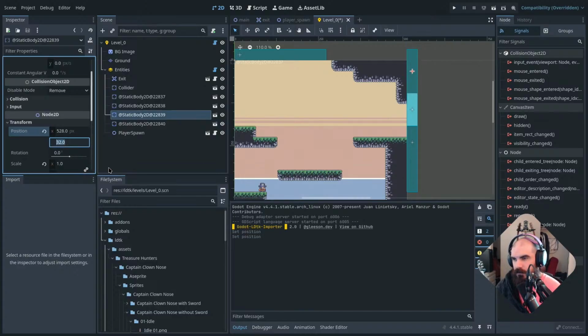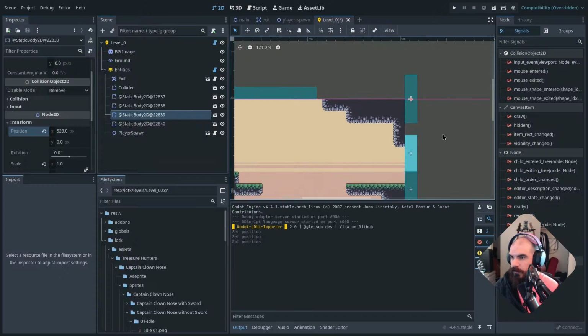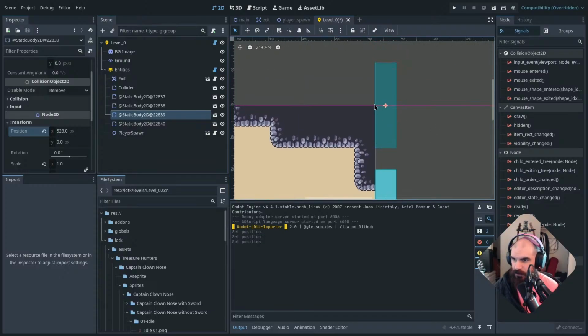No. Oh, because the size, the offset is affected by the size. So when this is at 0, basically the halfway point of this object is over here. Yep. And so what I need to do is multiply this by half the height.